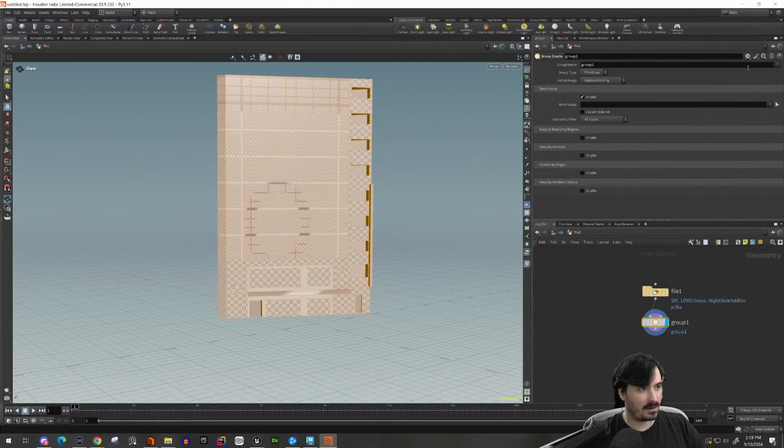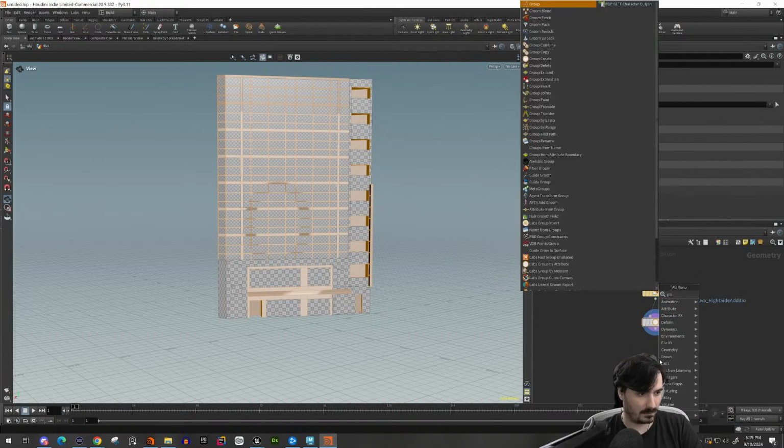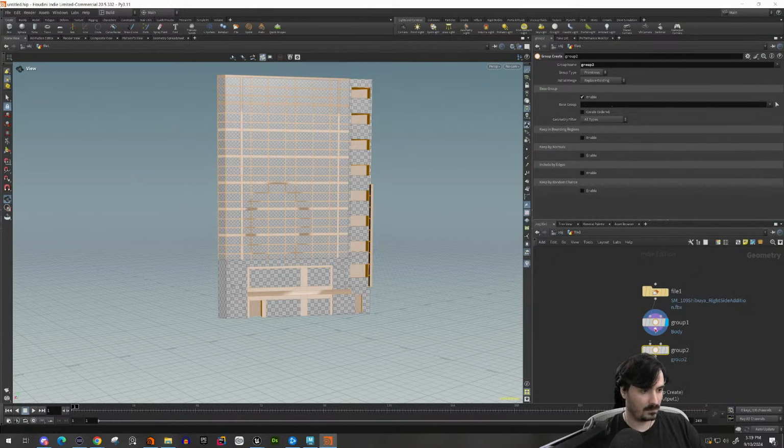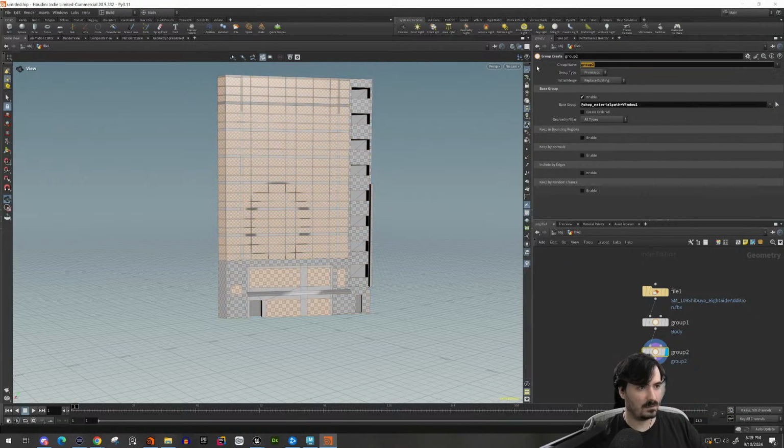I'm going to come here. This will be body. This will be window, windows.